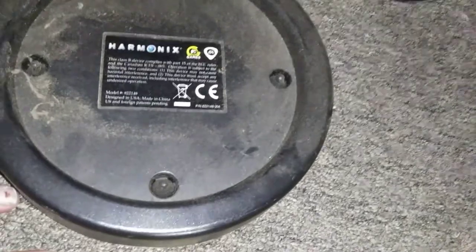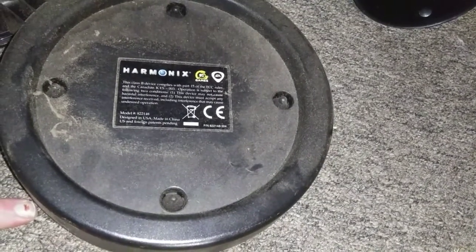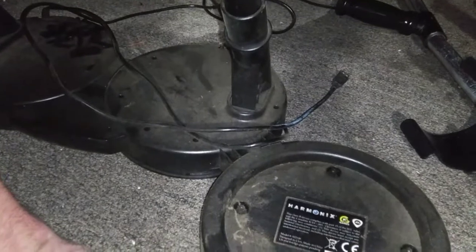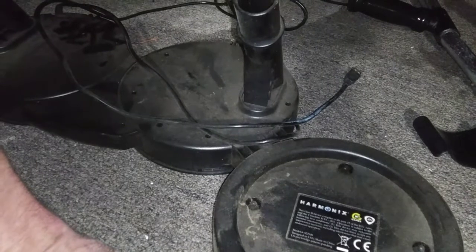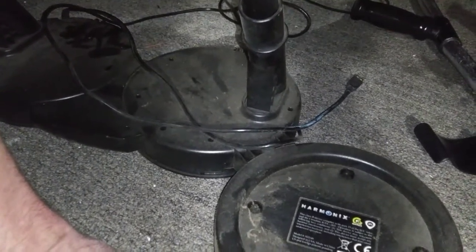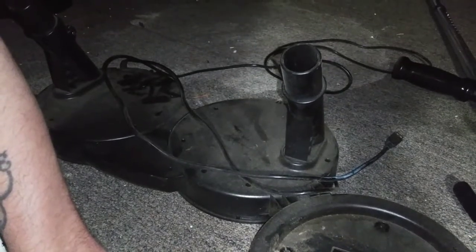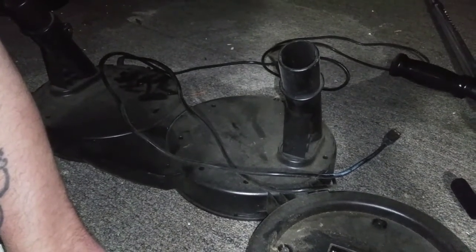Now this is another teardown I'm doing. This is one of them Rock Band drum sets from PlayStation 3, I think. Or it could be used for any PlayStation, to be honest with you, I think. So let's get into it. I'll bring you back when I get all the screws out.